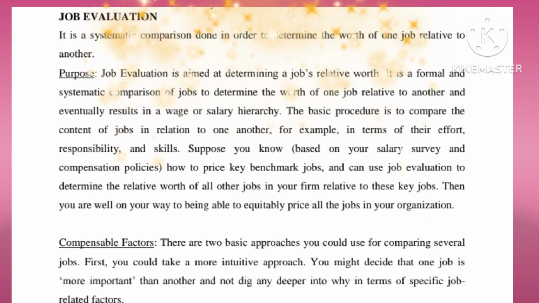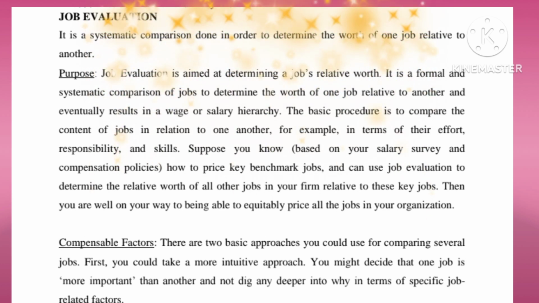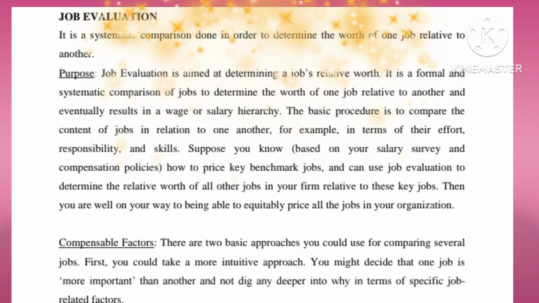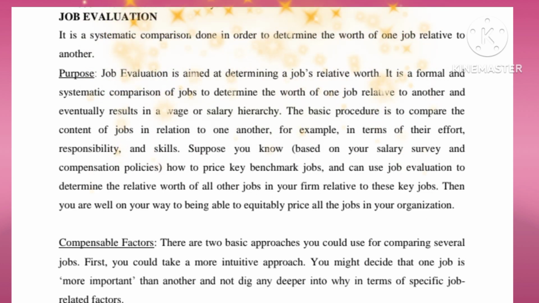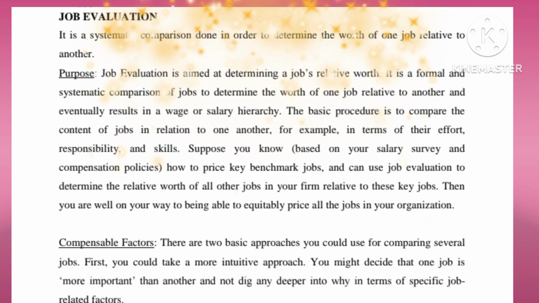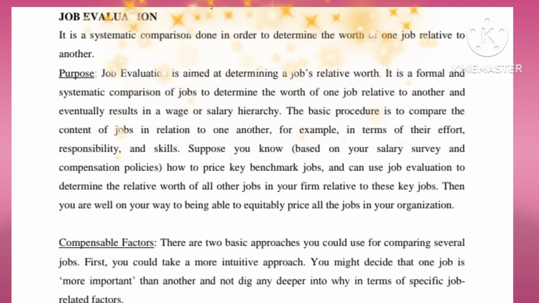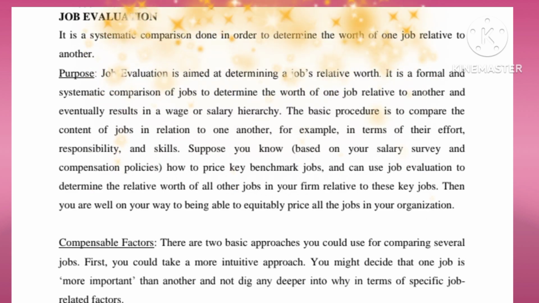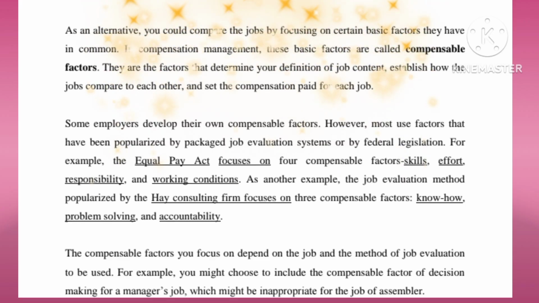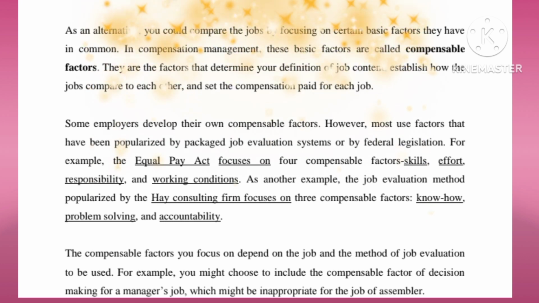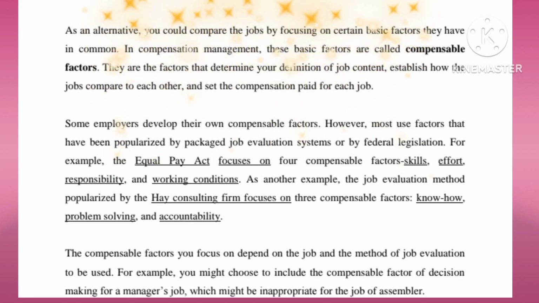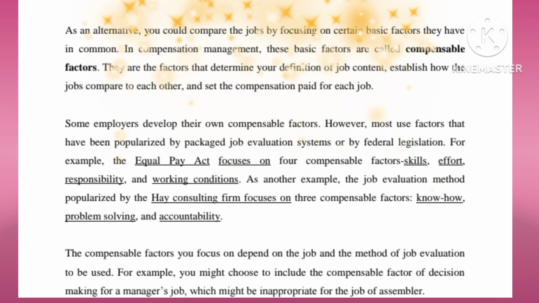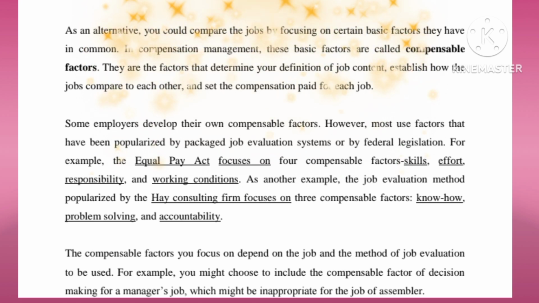Compensable factors. There are two basic approaches you could use for comparing several jobs. First, you could take a more intuitive approach. You might decide that one job is more important than another and not dig any deeper into why in terms of specific job-related factors. As an alternative, you could compare the jobs by focusing on certain basic factors they have in common. In compensation management, these basic factors are called compensable factors.